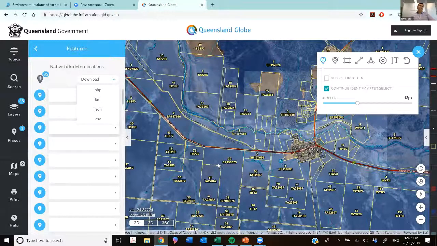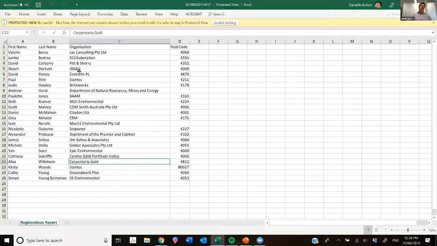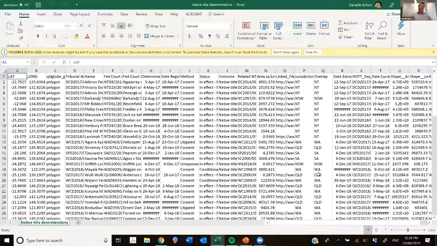But I'm just going to download this. And please bear with me. So you can see there now, I've downloaded this. It's opened up as a CSV file. So basically this data set is all the native title determinations after the 1st of the 1st, 2017, which I've now downloaded as an entire data set. So you can see how powerful that is in filtering that data.